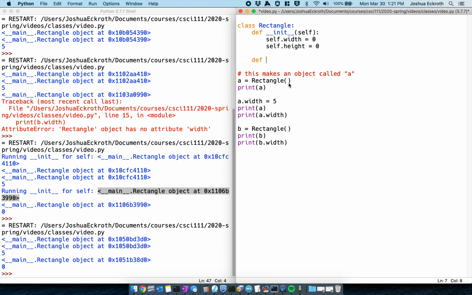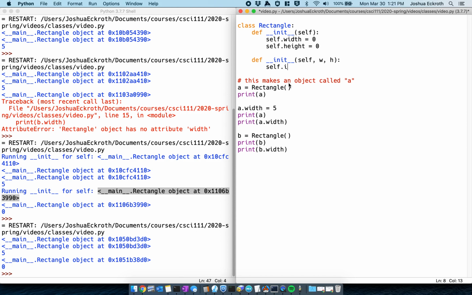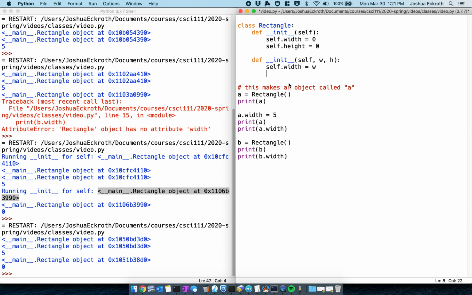So we can define another version of init, which still says self because you always have to have that. And then suppose you get to provide the initial width and height at the time of creation. So it's still init, but this time if I put these two extra arguments, they'll be W and H. It'll use this version.